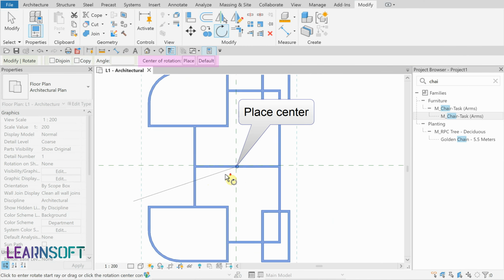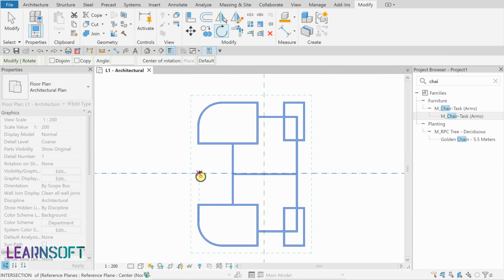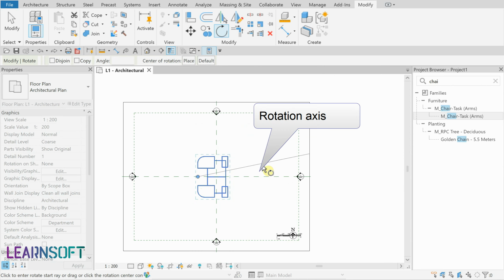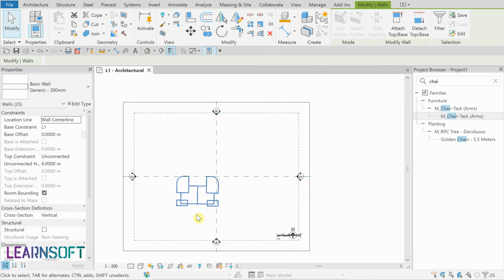You can place a new center for rotation. Then specify the axis for rotation. Put the axis of rotation on 0 degrees. Then rotate the shape almost 90 degrees.